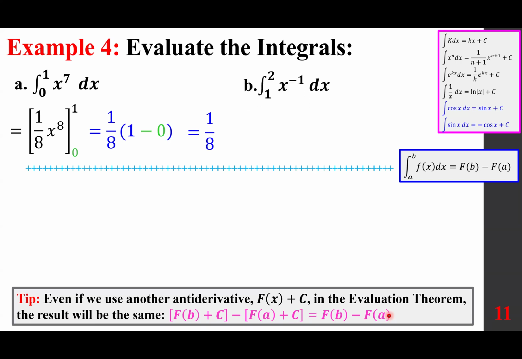What about this one? Please understand this is the same as 1 over x. The answer is a natural log. Because the limits are both positive, whether you use the absolute value sign or not makes no difference. ln1 is 0. The exact answer is ln2. If they ask for an approximation, you follow and you put the number of decimals they ask you.